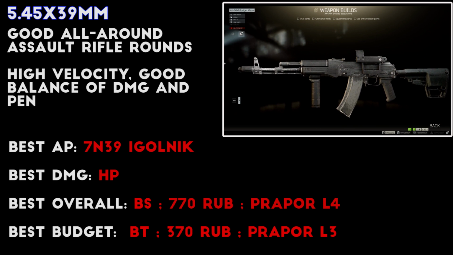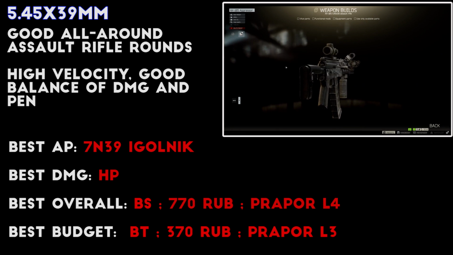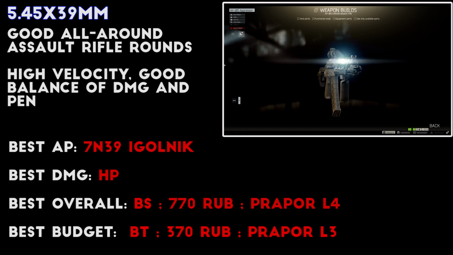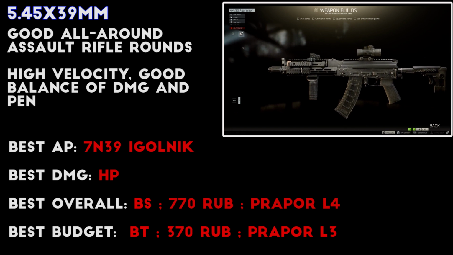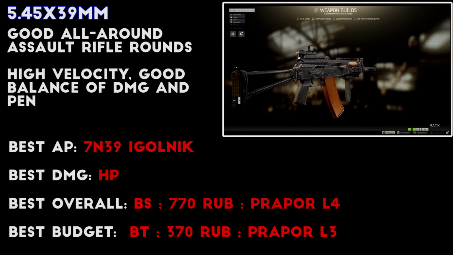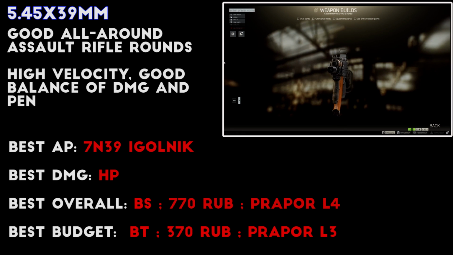The 5.45 round is a great all-purpose assault rifle round, with pretty good muzzle velocity, accuracy, damage, and penetration, especially with the top tier ammo. It's also not a large caliber round, so the recoil on most 5.45 weapons is very manageable. On the price scale, this ammo can range from dirt cheap garbage ammo to some of the most expensive rounds in the game, but in general, the price is pretty balanced.